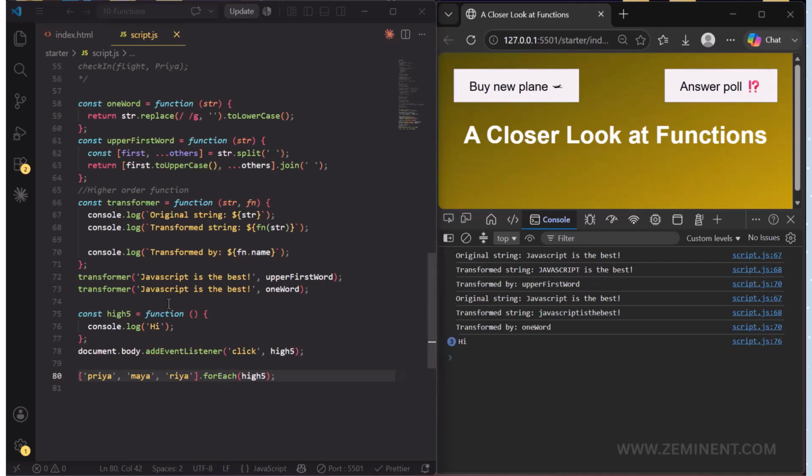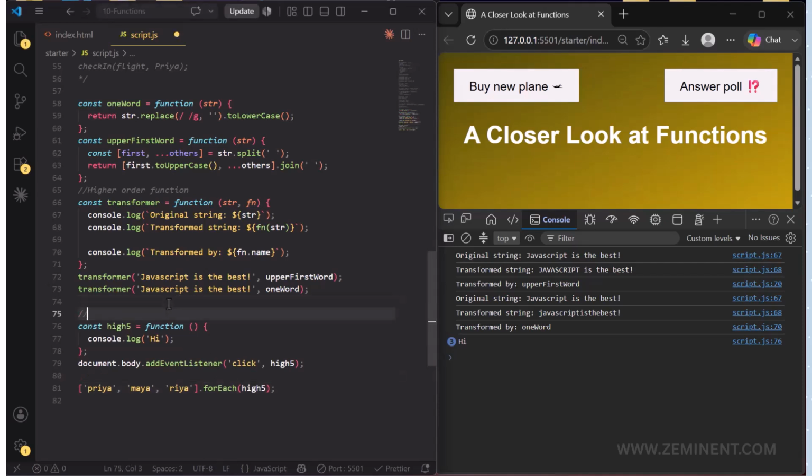So these are examples of why JavaScript uses callbacks all the time. So this callback is very important in JavaScript.